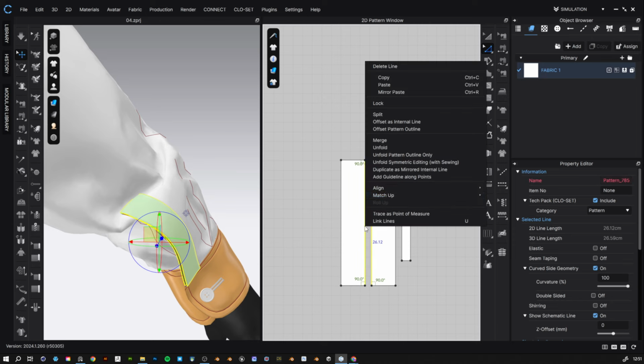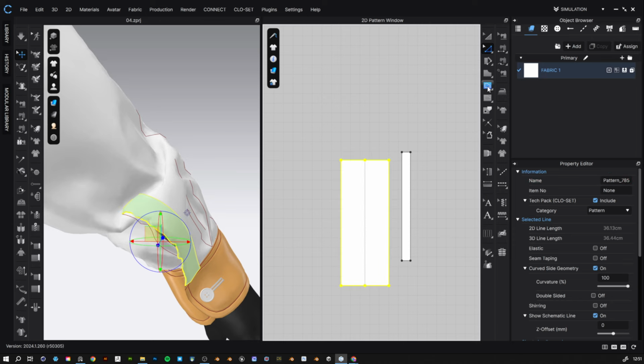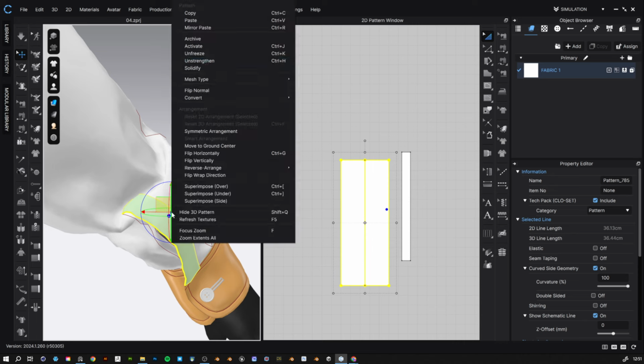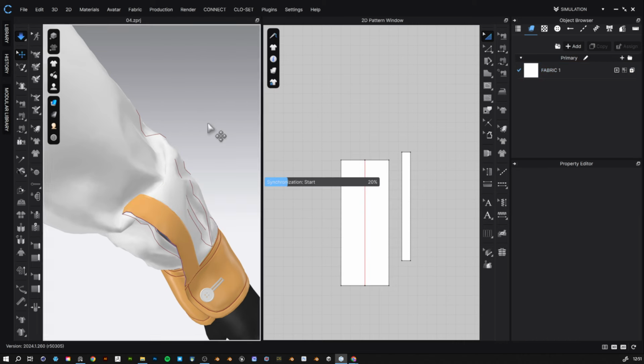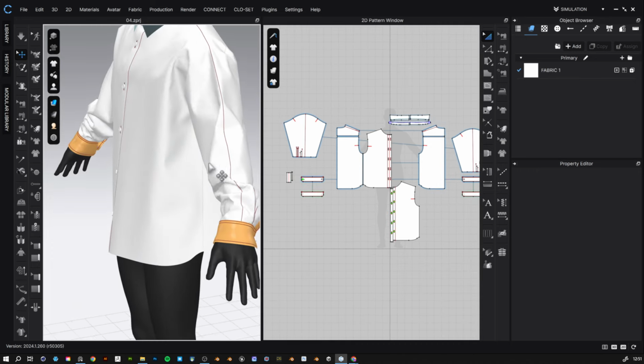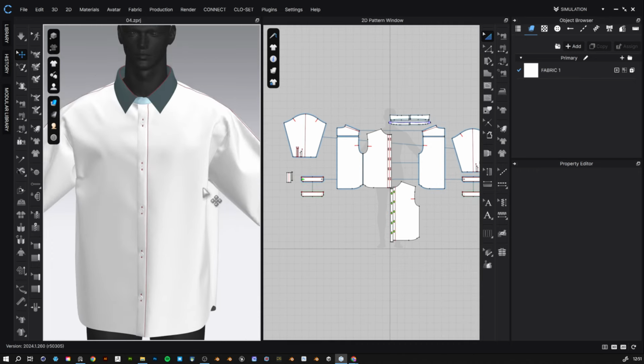These two edges, merge, add the fold line, fold line angle to 0, unfreeze, and solidify. And then we will do the same for the binding as well. So these pieces are all now ready for production. The last thing we need to look at is the collar, and then look at adding in some seam allowances.